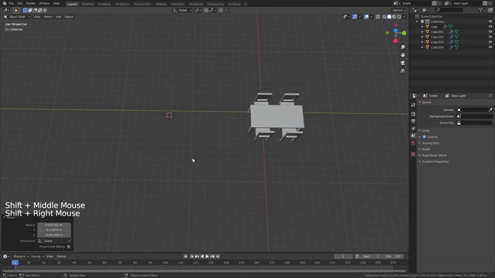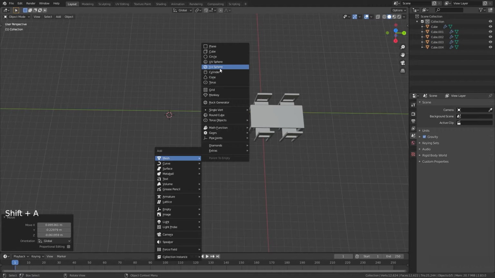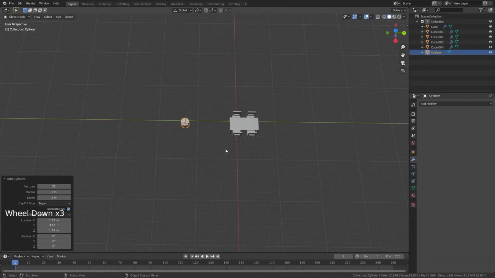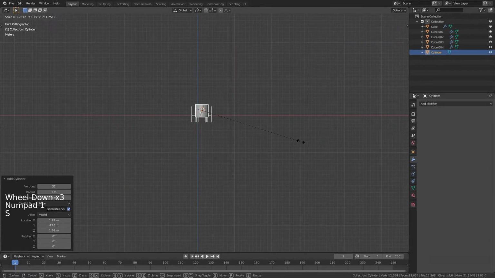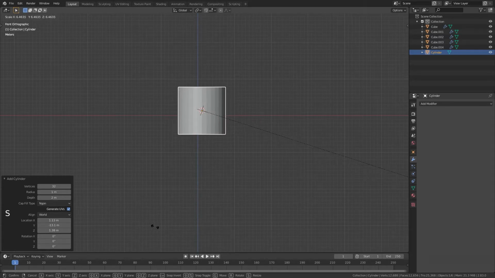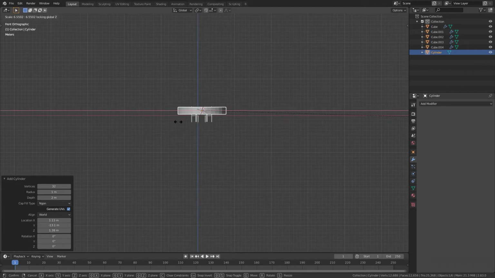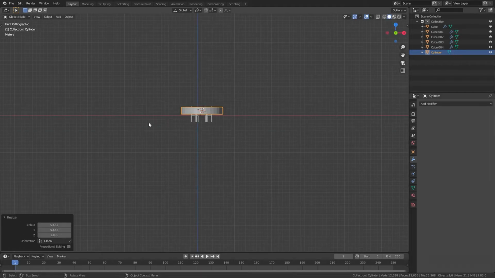And we want to add a cylinder and scale it along the X and Y axis. We don't want this cylinder scaled along the Z axis, so after pressing S, we press Shift Z and it's scaling along the X and Y axis. And I think this is enough.